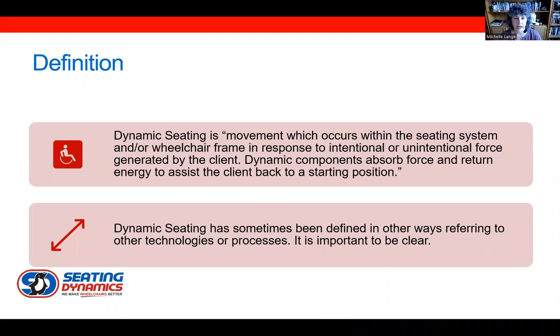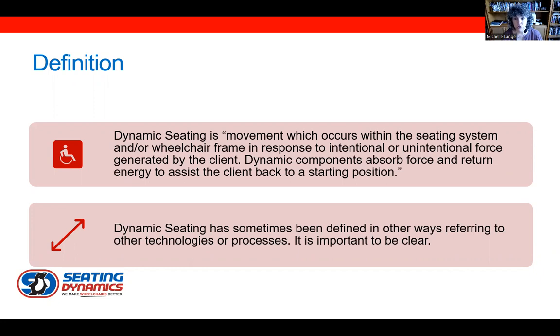So dynamic seating has been officially defined through two different processes. Initially, a dynamic seating international work group, through a series of meetings, drafted out a working definition. It's important with any technology to define it accurately and distinguish it from similar technologies or other technologies that just happen to use some of the same wording. Then a resonant position paper was drafted, approved and published that contains the following formal definition.